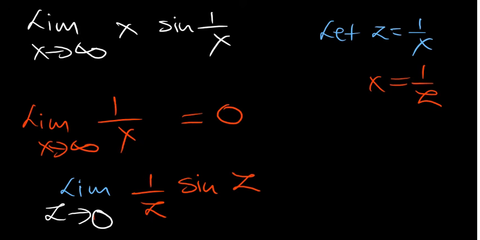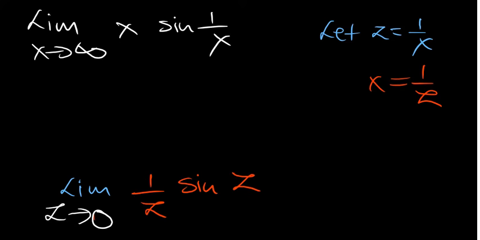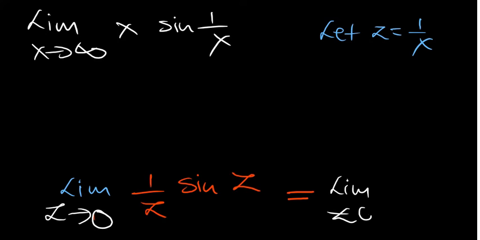So by replacing 1 over x with z, we've changed the idea of the entire function, and now z is approaching 0, which can easily help us answer the question. Because this way, you're now going to have just sine z, so z approaching 0, let me write that property, and then you have sine z over z. So this is an identity, right? That's just equal to 1.